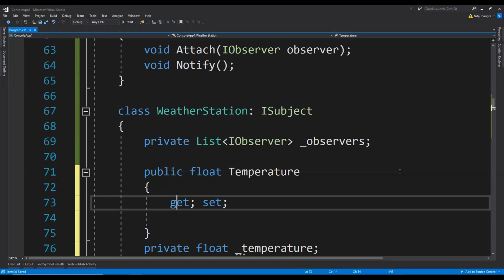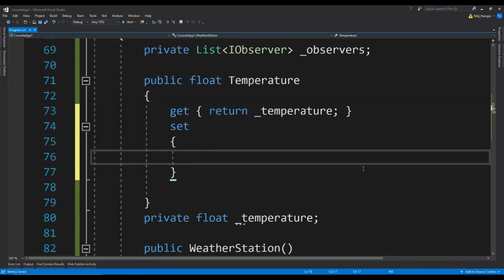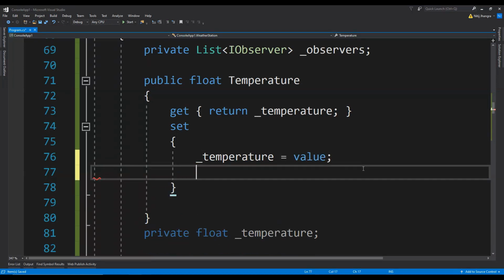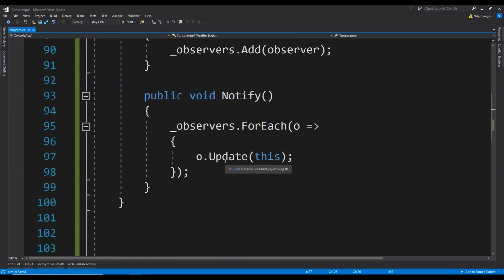For the get I'm just going to return the _temperature, and for the set we are going to set the _temperature with the incoming value. We also need to call the notify method internally, so that whenever the temperature is changed, the notify method will be called and it will update all of the registered observers, telling them that a change has been made to the internal state of the subject.